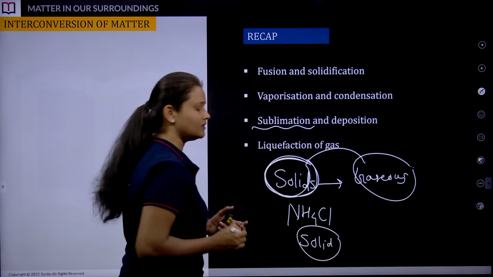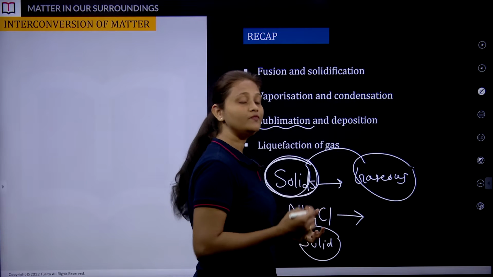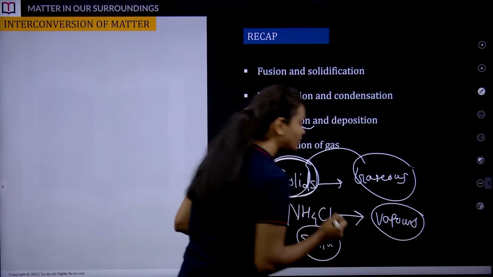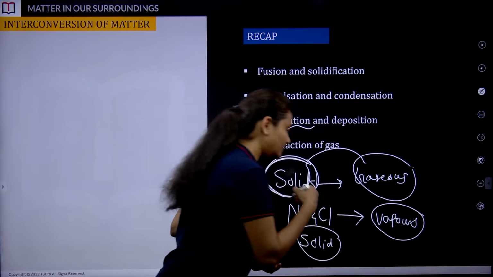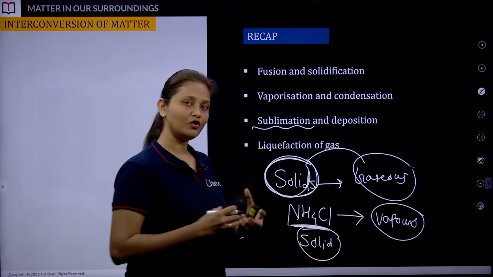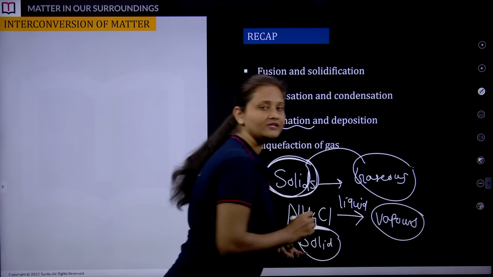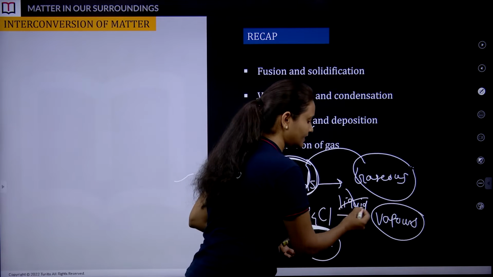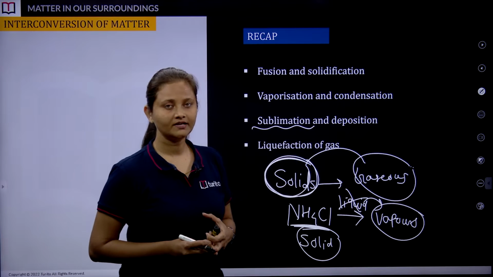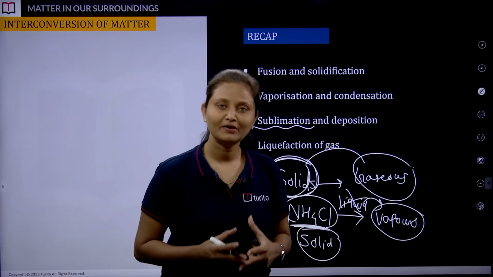The physical state is solid. This is a salt. If you supply heat, we observe that we are going to get vapors of ammonium chloride. So this substance is going to sublime. It is not transforming itself from solid to liquid. No, this sequence is not followed. It is directly transformed into the gaseous state. So I can say that ammonium chloride is showing sublimation.